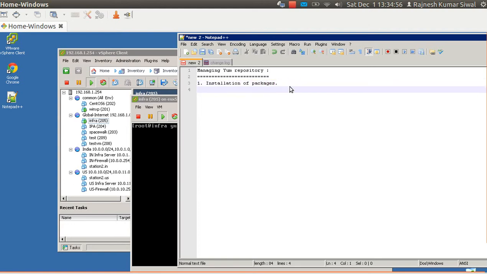The beauty of Yum is if you are trying to install a package and it has 10 dependencies, it will resolve those dependencies and will install the packages that are required by the package that you are installing. For example, in case you are trying to install Vim, it has the dependency on Perl, so Perl will also be installed and you need not specify it explicitly.